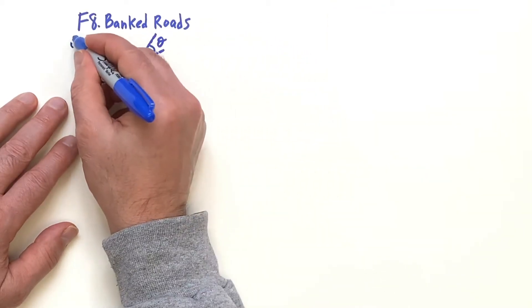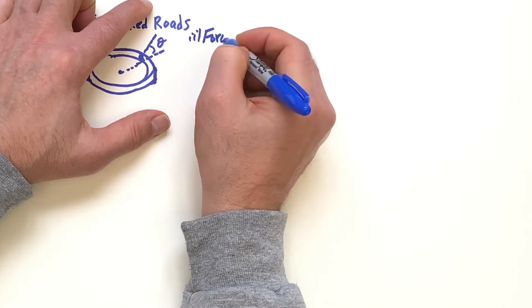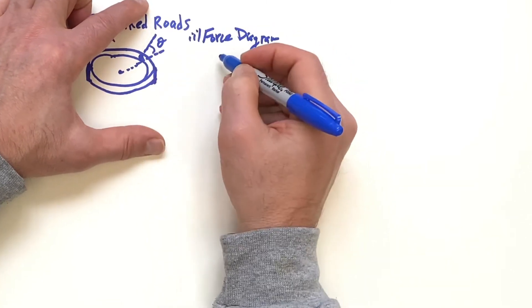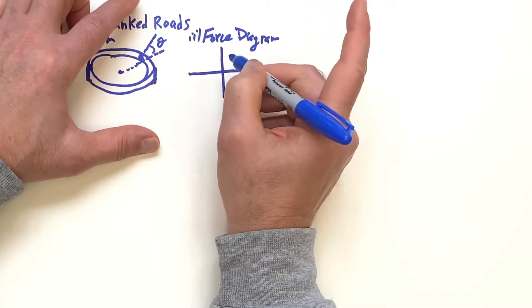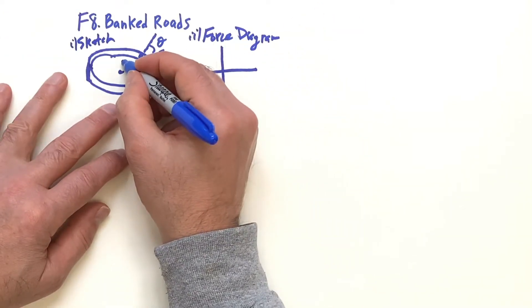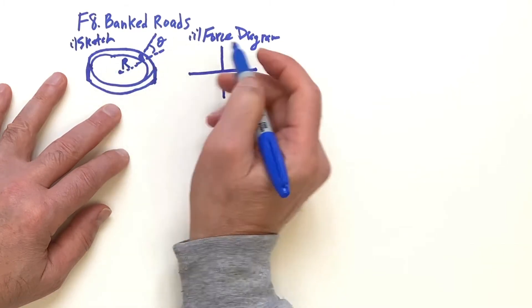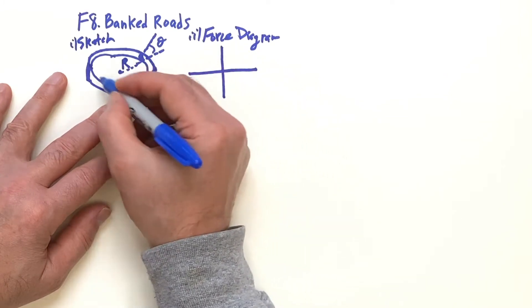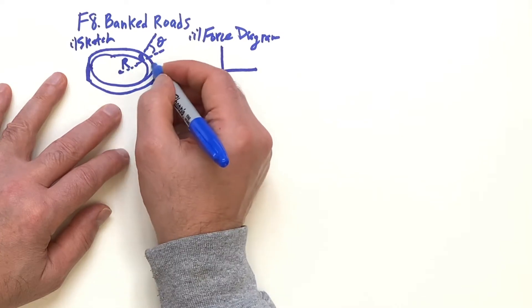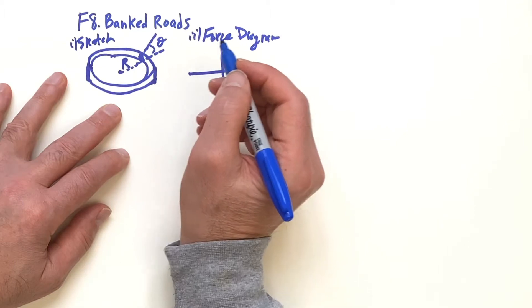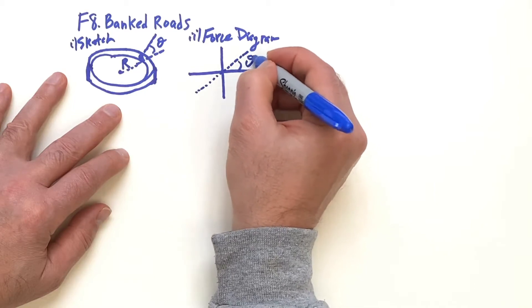And there's angle, angle theta. So it's a little hard to draw this one. So if we go from the sketch to say the force diagram, I'm not going to tilt this because it's important we don't tilt this. The reason why you don't want to tilt this, I did that once many years ago and got into trouble. You don't want to tilt this because the circle is horizontal.